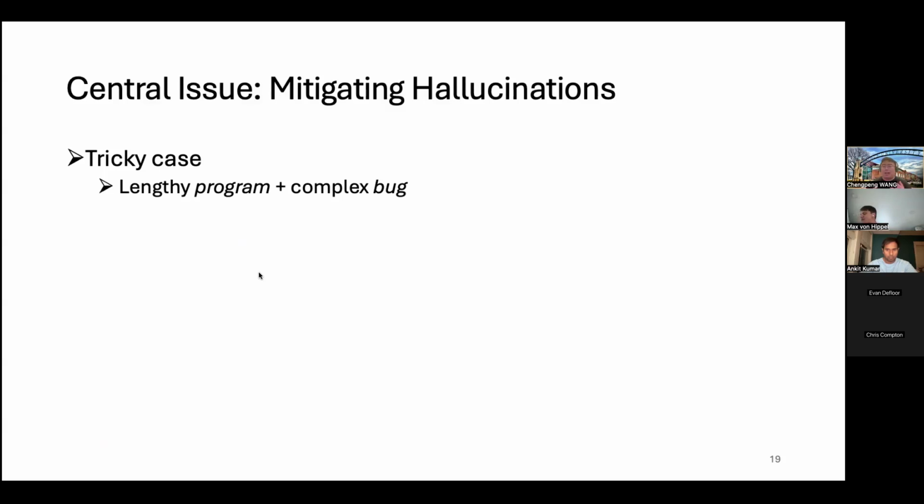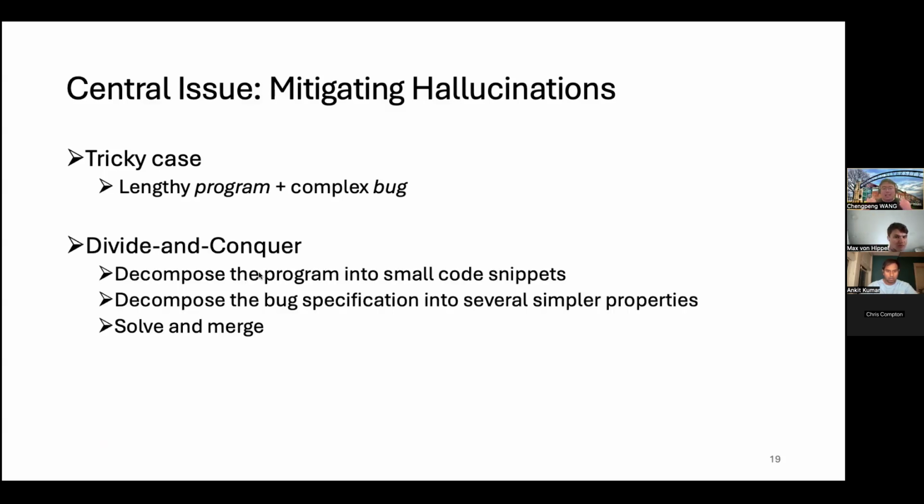So let's go back to the algorithm design when we were undergraduate students. When we want to solve a very tricky, very hard problem, what can we do? Actually, divide and conquer is always a very general and very powerful solution, and has even become a philosophy. In our problem, if we face a very long program, we can try to decompose it, right? In this case, we can mitigate the hallucination in one dimension. And secondly, if we focus on very complex bugs, the bug can be detected if we validate a very complex program property. But if we can validate the property by small, simple parts, we can also mitigate the hallucination. So this is a very high-level idea.